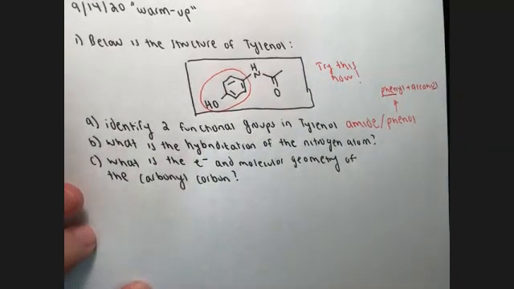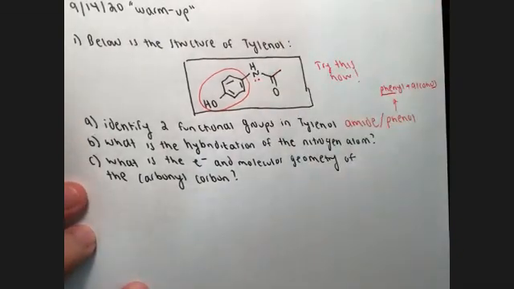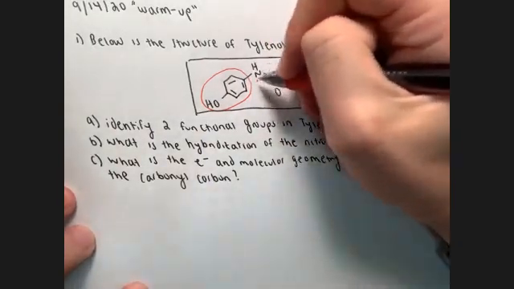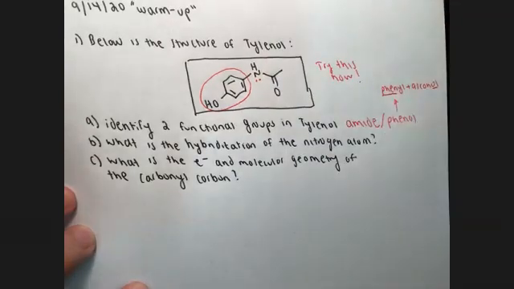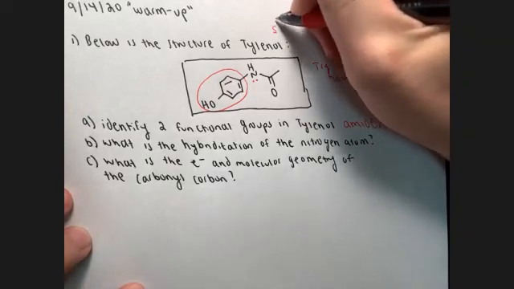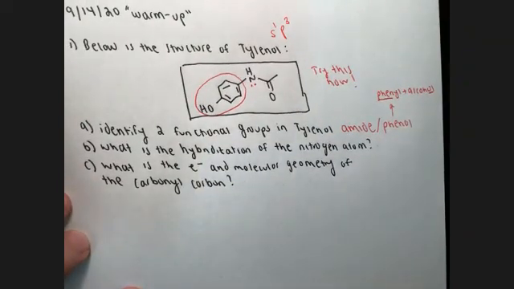B, what is the hybridization of the nitrogen atom? Okay, so remember what we do. We have to draw on any lone pairs that aren't explicitly there, so I know that nitrogen has 1 lone pair and 3 bonds associated to it. If I count the areas of electron density, that would be 4 total areas, right? We have this one sigma bond, this other sigma bond, this other sigma bond, and that lone pair. So that would be 4 areas of electron density, and we said that our exponents have to add up to 4, the number of areas of electron density, okay?